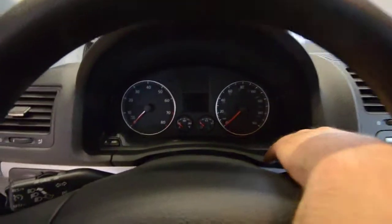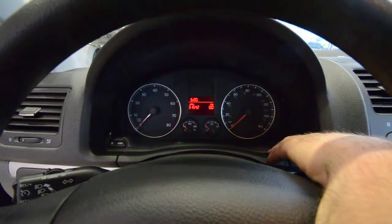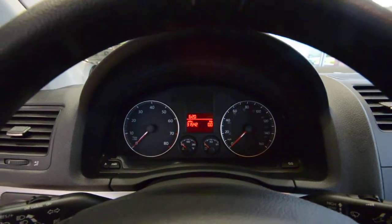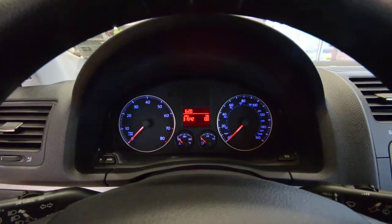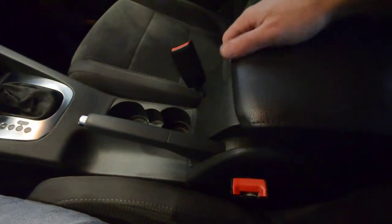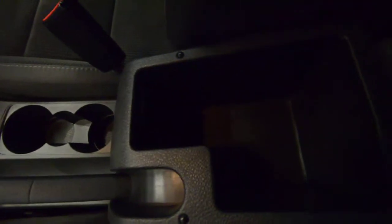Sunglass holder — sunglasses not included. Nice cluster here, here's your mileage: 31,542. And then traditional Volkswagen lighting — there we go. The steering column is ratcheting and telescoping, and you do have an auxiliary jack down at the bottom there. You can't see it, but it's there — and that is good for your MP3 devices.